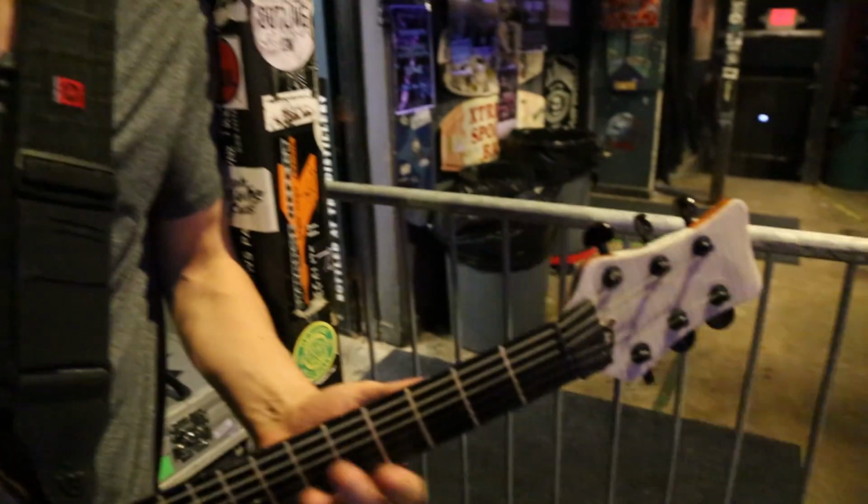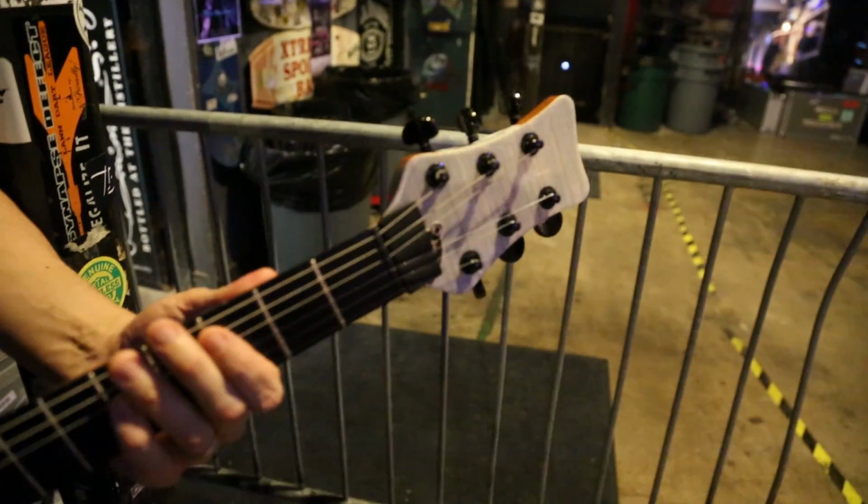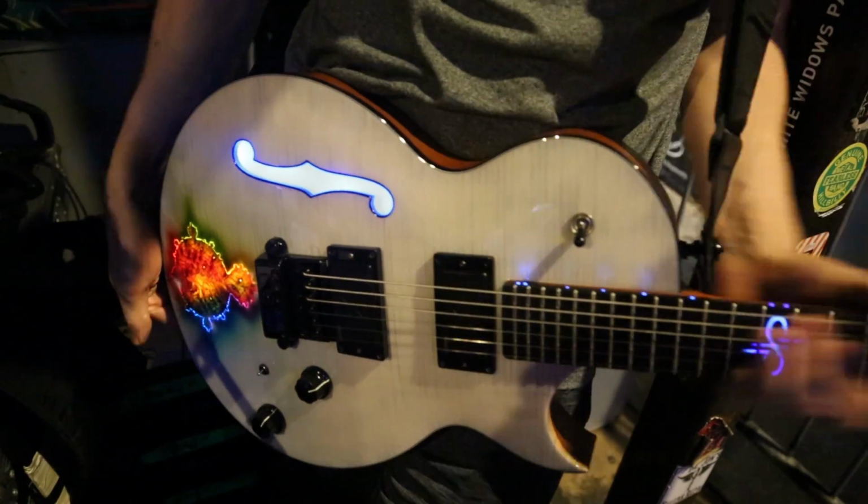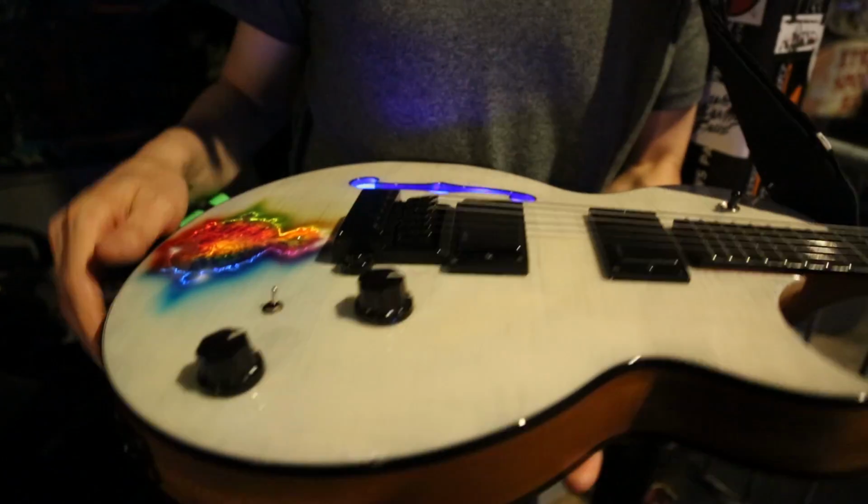And again, this is their AK 1974 model, but typically the ones that they sell are semi-hollow and really light, but I asked them again to make this one solid, so it's a huge chunk of mahogany with a maple top, and it weighs a ton, and I love it.